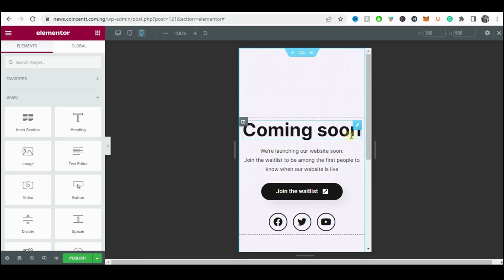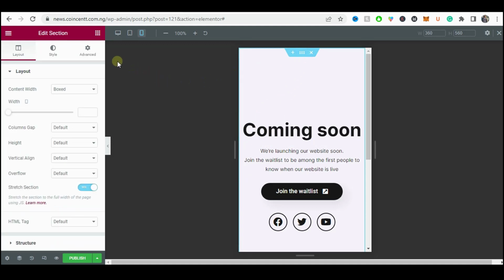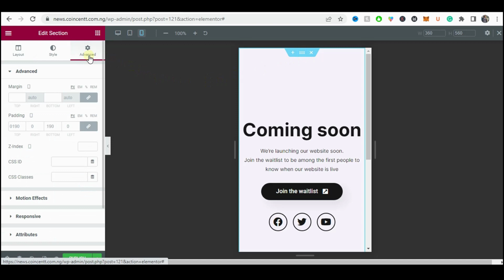there's always a problem at times with mobile phones, and then some elements appear to touch the edge of the screen. So let's just fix that real quick. So edit this section and come down to advanced. So under advanced, we're just going to remove this linking, these values that we added to the desktop. As you can see, it has changed to mobile. So any padding we add in the mobile version is going to apply to the mobile style only.